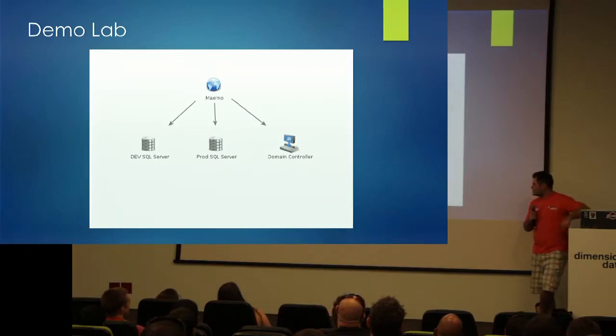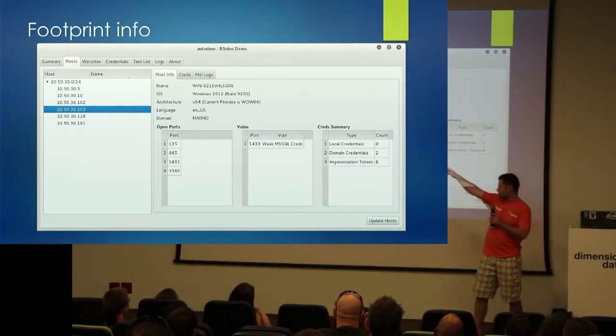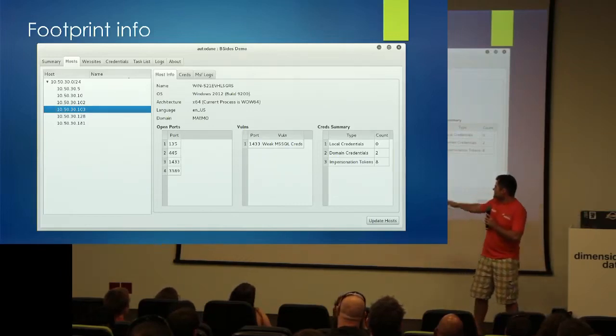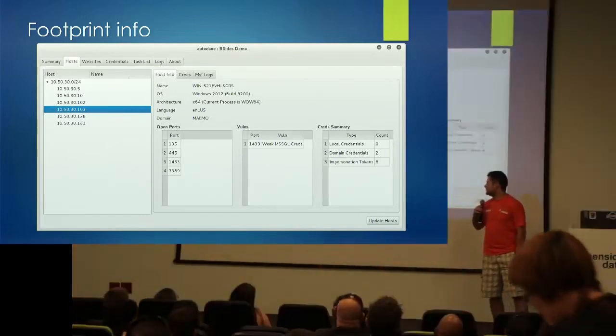That's kind of what you see. So when you fire it up against that, it tries to footprint the environment that it's given. And so you see there on the left, it gives you a list, so it groups everything by the class C that it calls it. And then when it does run Metasploit against it, it runs this info, it tries to say whatever information it can about the host.